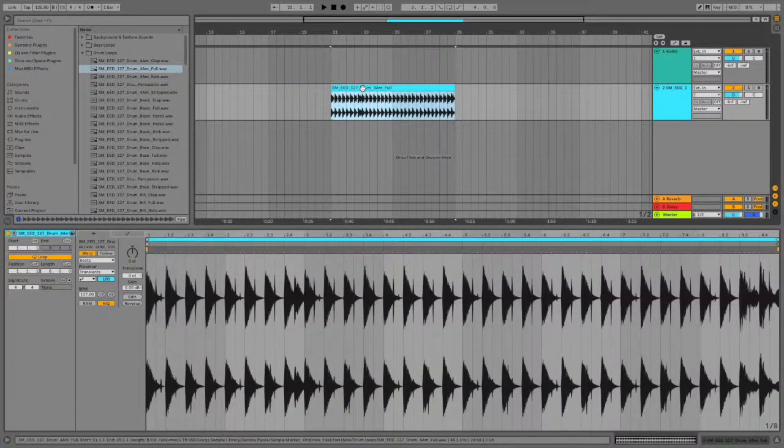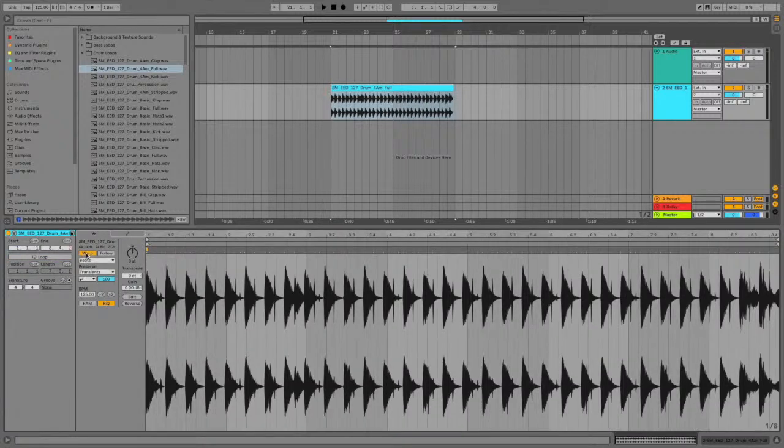And then if we double click on the audio loop, you can see that you've got the audio clip's warping properties over here. This is in this little sample box, which is a subsection of the clip view. This whole section here is called the clip view. The most significant control here is the warp switch, which toggles the audio clip's warping on and off. That's off, and then that's on.